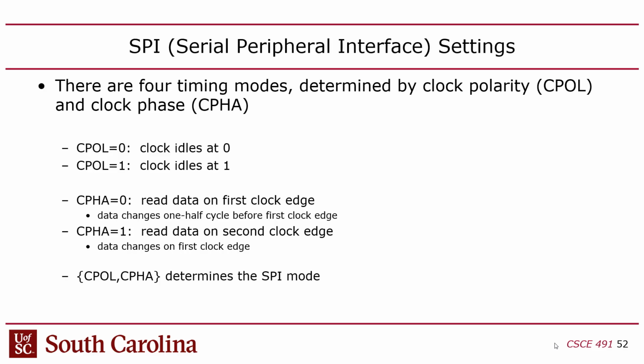Now, what is the first edge and what's the second edge? Well, that depends on the polarity. So if the clock polarity is 0, the first edge of the clock is going to be a rising edge, right? Because it starts at 0, it goes high. And the second edge is falling. If the polarity is 1, the first edge is falling and the second edge is rising. You guys with me? Does it make sense? It doesn't make sense, but it's how this protocol is designed. It's kind of insane. In fact, it really surprises me that anyone still uses SPI. But it's still very, very popular.